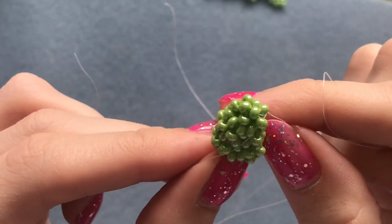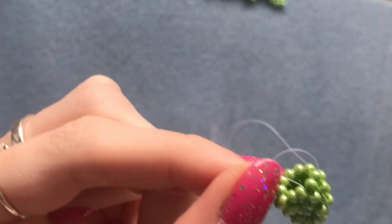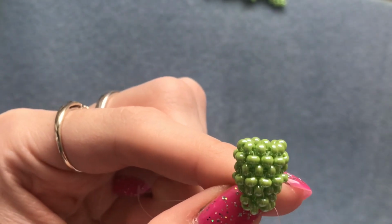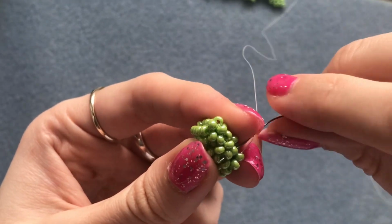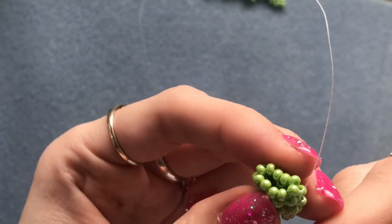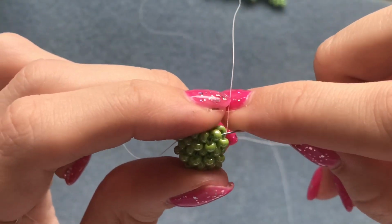Pull it really tight and now you've got this. Okay, so that's actually the bottom of the avocado, so now what we're going to do is move our thread back up to the top. So just do that by moving up through the beads, going in the direction that they were added so that you don't distort your shape, until you're exiting out of one of these on the top.